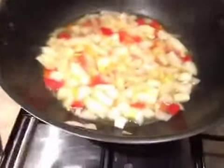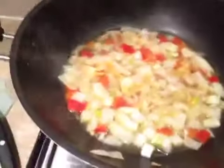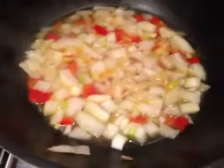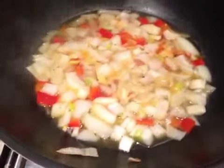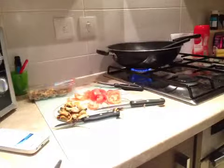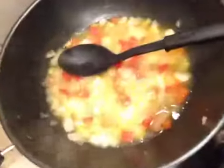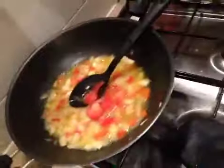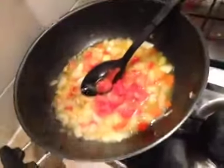Right, next what we'll do is, that's been boiling for 5 minutes, we're just going to let that now simmer for a further 20 minutes. So I'll turn the heat down and just let that simmer for 20 minutes. Right, as you can see, after 20 minutes the onions are turning a nice golden colour with the peppers. So what I'm going to do now is add some chopped tomatoes, fresh tomatoes chopped up with the skin off.